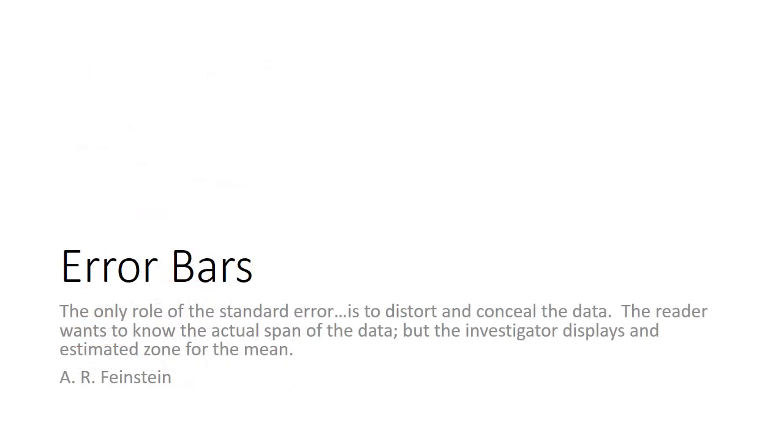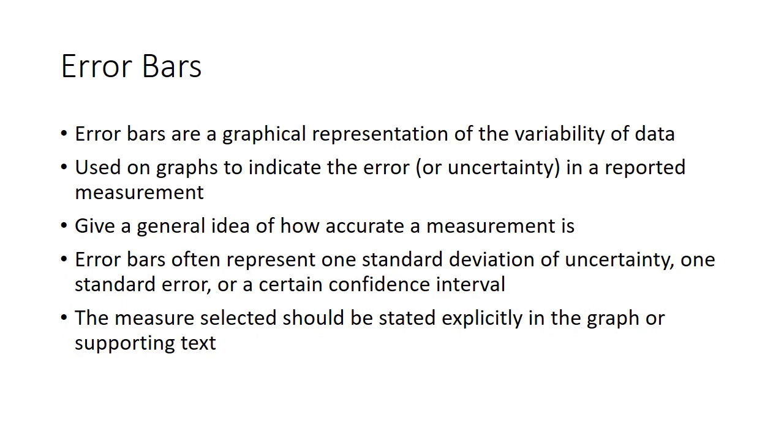So next up, we'll talk a little bit about error bars. Error bars are basically a graphical representation of the variability of data. It's not that you've made an error, it's just telling us what the variability in the data itself is. And so the graphs help us to graph the uncertainty of a reported measurement. And so again, it tells us basically how accurate the measurement is. The smaller the error bars are, the more likely you are to have a very accurate measurement in these cases.